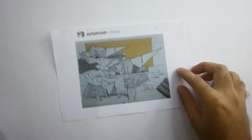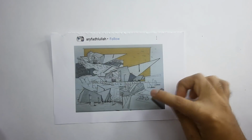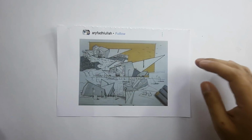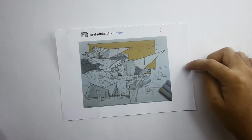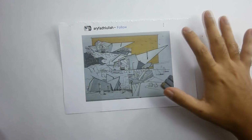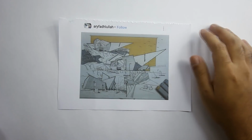Next honorable mention goes to Arifadullah, and you can follow him on Instagram. The hand-drawn medium is so great, isn't it? And this is quite amazing. Your control of the line weights and the values are really crisp in this. I really must commend you on that. And everybody, if you want a great example of line weight being used for contrast and depth, this is a really great example. And you guys should check out his original post, because I'm afraid this picture here might be a bit blurry on camera, so you can't really appreciate all the contrast. But anyways, check out his work. Great job and congratulations.